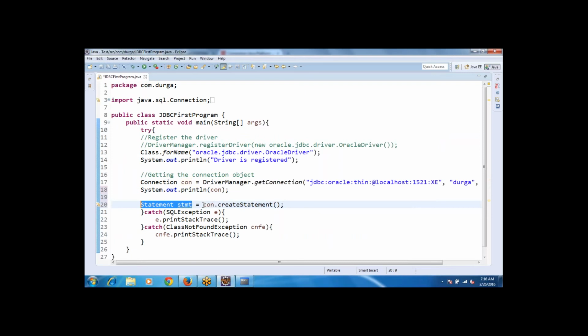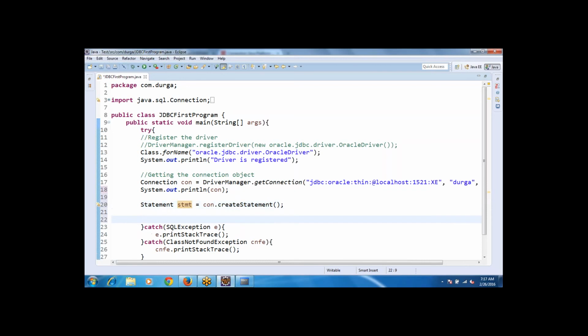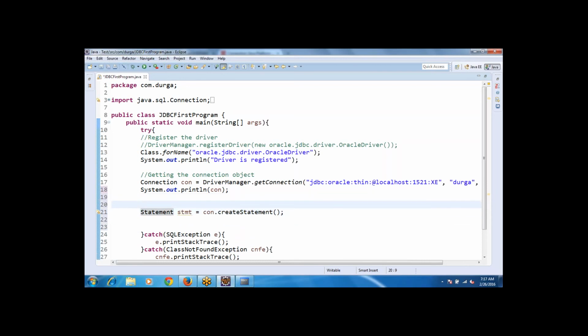That's the reason on the left side, if you're able to see, I'm creating the statement with stmt as a reference. So this is going to catch this statement object, right? This is the object creation. It returns the object of a statement, and here I'm catching it by using the reference. A statement object gets created in the heap area whenever I execute con.create statement, and stmt then refers to that particular address location in the heap area. Got my point? Yes, great.